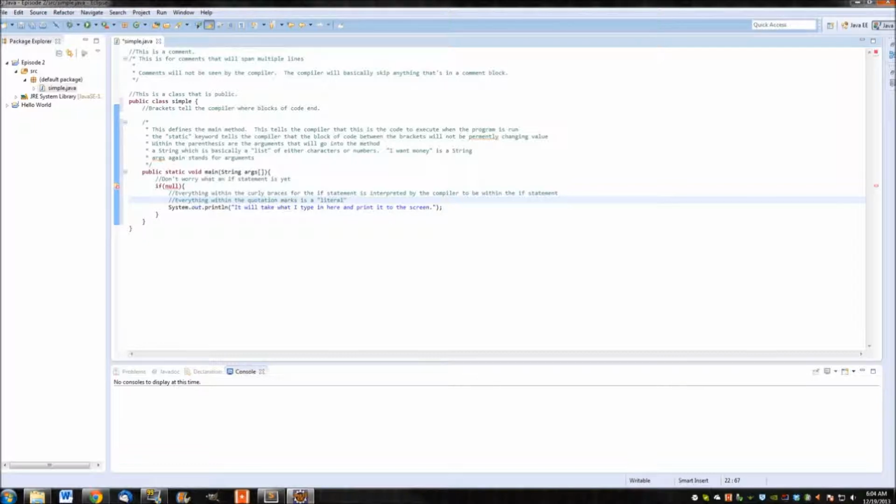One thing you do have to look out for in Java programming is this little semicolon. You must have a semicolon at the end of every statement. As you notice, the if does not have a semicolon because it is a block of code.